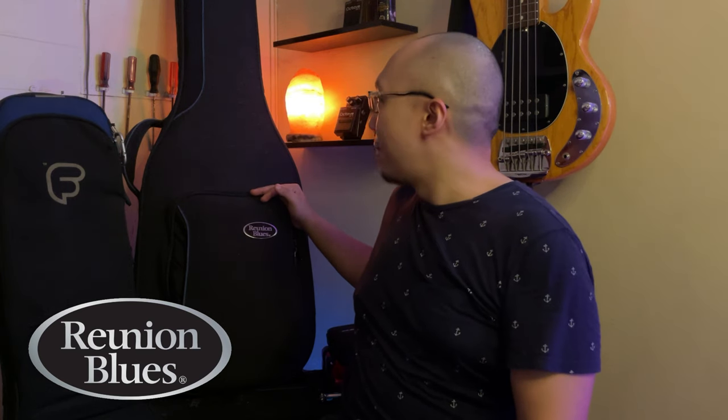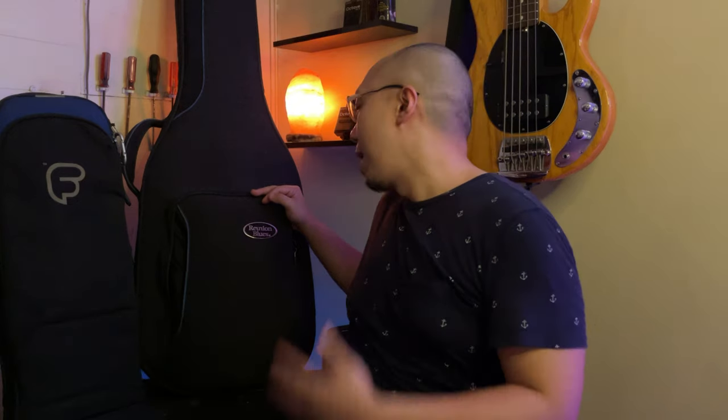As part of our responsibility to take care of our prized possession, which is our bass, it would be best to invest in a very good gig bag. Throughout the years I've been using the Fusion Gig Bag, the F1. But right now I have a new gig bag, which is the Reunion Moose Continental Voyager. This is really my dream gig bag, and I'm truly grateful to have it now after years of dreaming of owning one. So let's dive right into what we can find inside my gig bag.